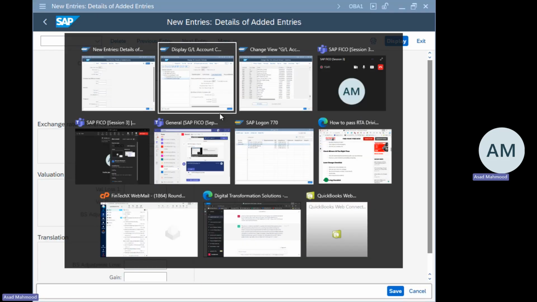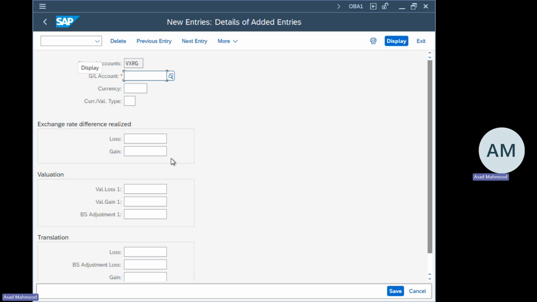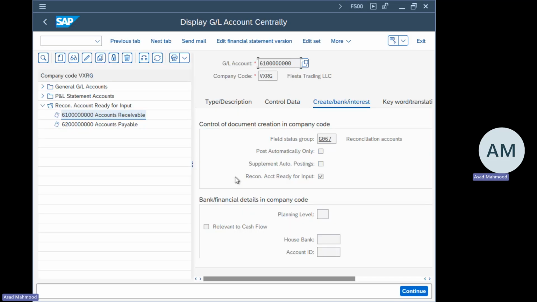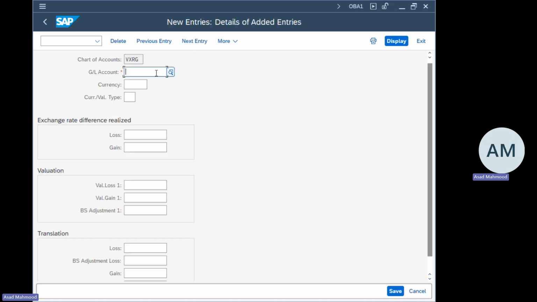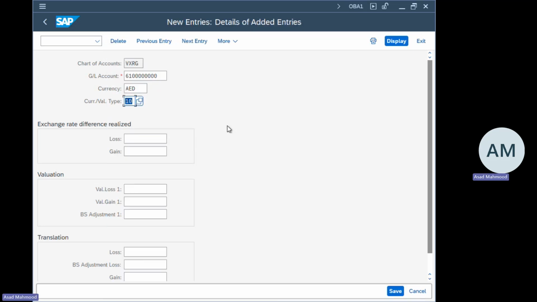Let's begin. We can begin with one, and we will know what these are. We have to define the gain and loss accounts, okay, and I will tell you how to appropriately create them and everything. Let's begin. This one, currency AED, company code currency. If we have a group, then we will select 30. Otherwise, it's the same. We have one company, so company code. If we are doing consolidation, then it's 30.